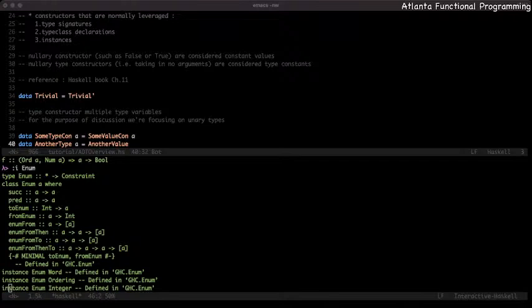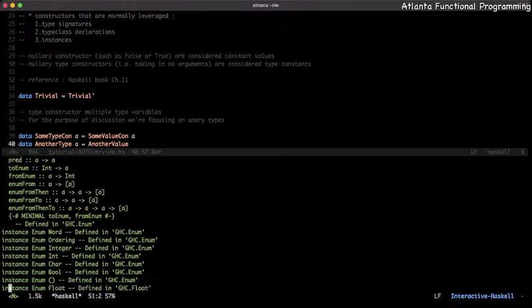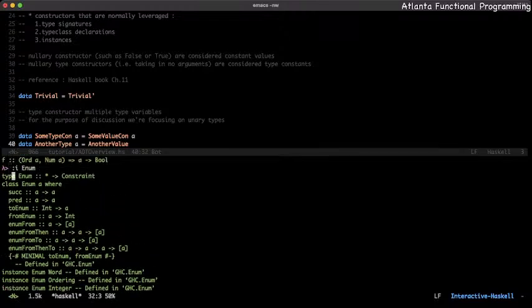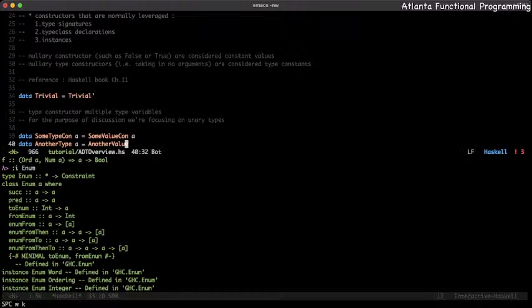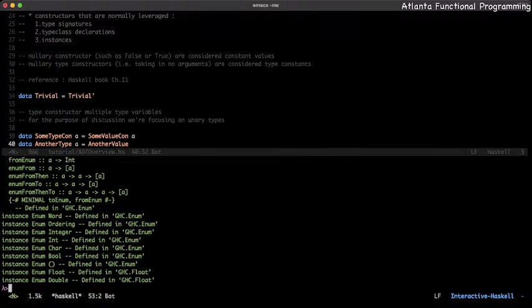For folks who are wondering, I guess it's useful to recognize this. I don't believe that, unless you implement Enum for that type, you will get a proper enumeration in Haskell. So you have a sum type, you need to then implement an instance of Enum, and then it will become an enumerated type inside Haskell.